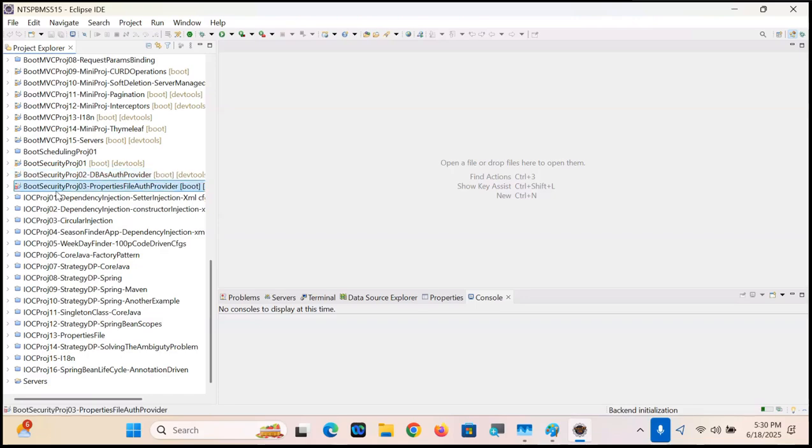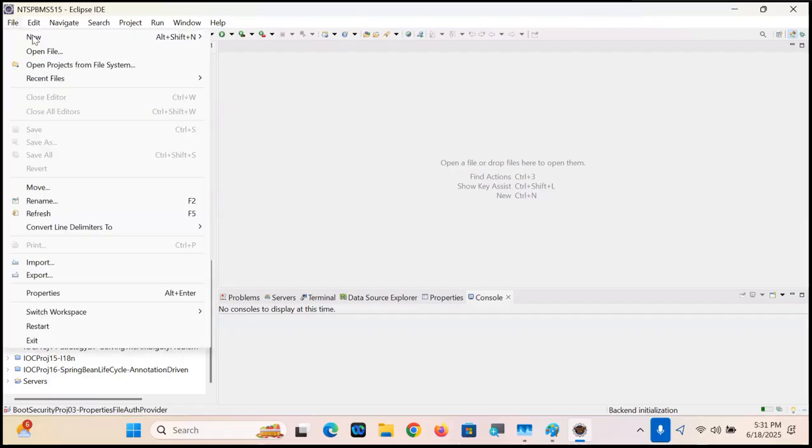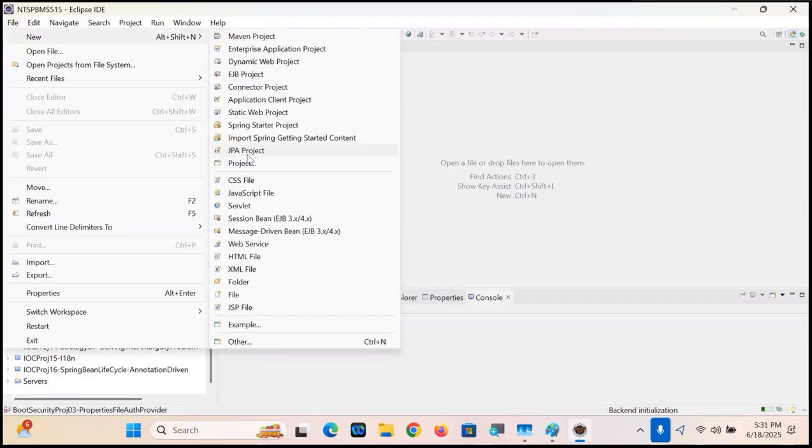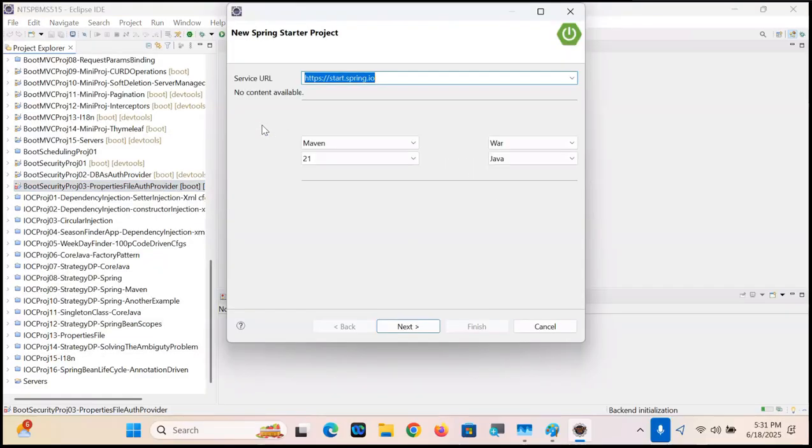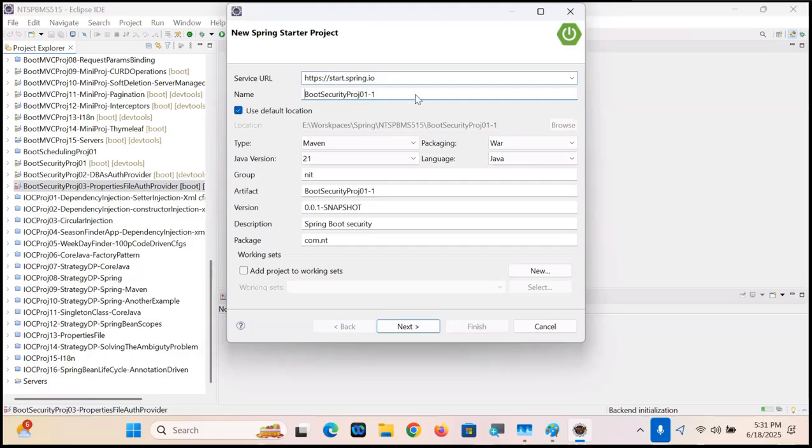Boot security, pros 3, property file, authentication provider. I think a new series has to be started now. Spring Boot starter project.